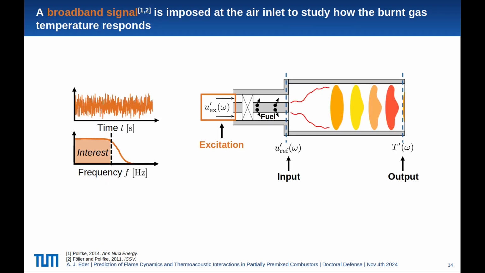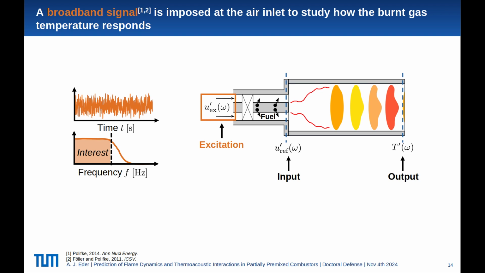So the numerical approach works like the following. We have a computational domain, and now we put broadband forcing at the inlet in order to excite the air mass flow. And such a broadband signal looks like the following. On the left-hand side, you see the broadband signal in time and frequency domain. The time domain doesn't have too much information here, but in the frequency domain, you can see that our broadband signals have a high power spectrum until the end of the frequency band of interest. And this is how we construct our broadband signals.